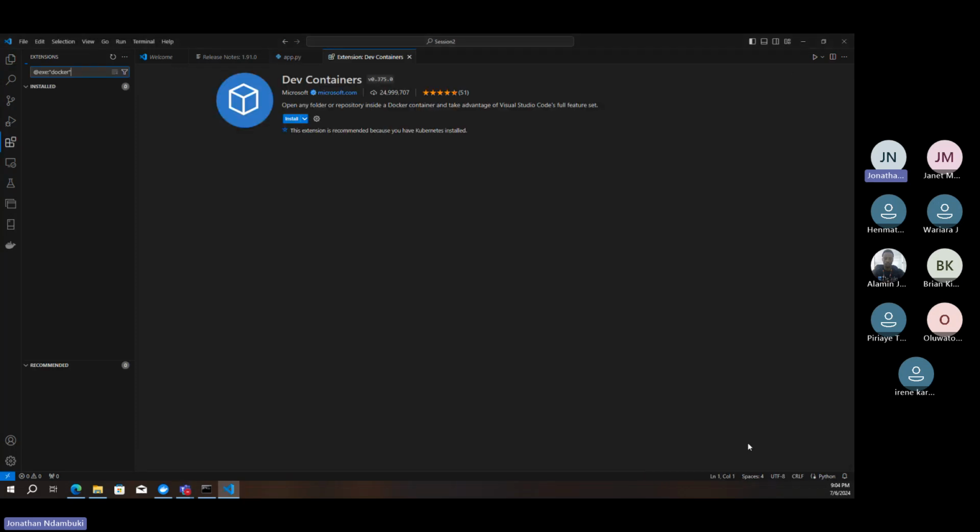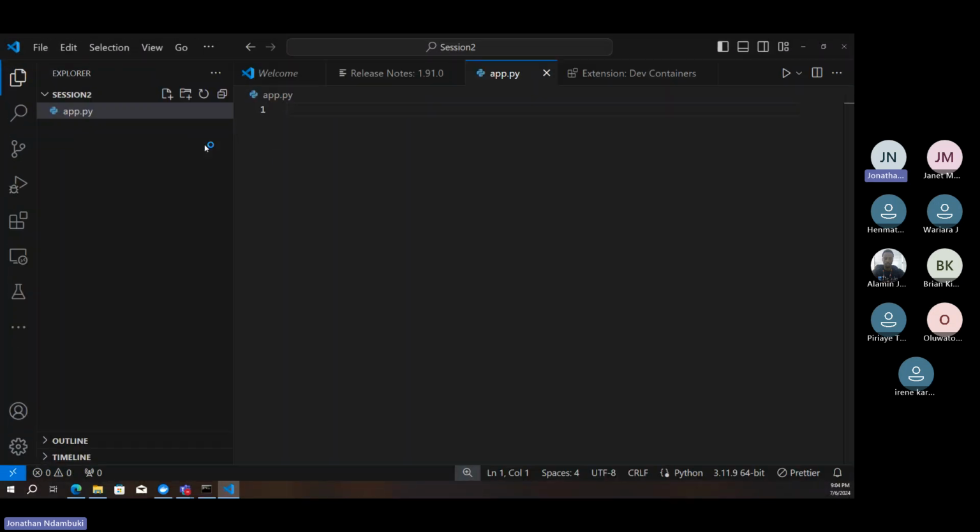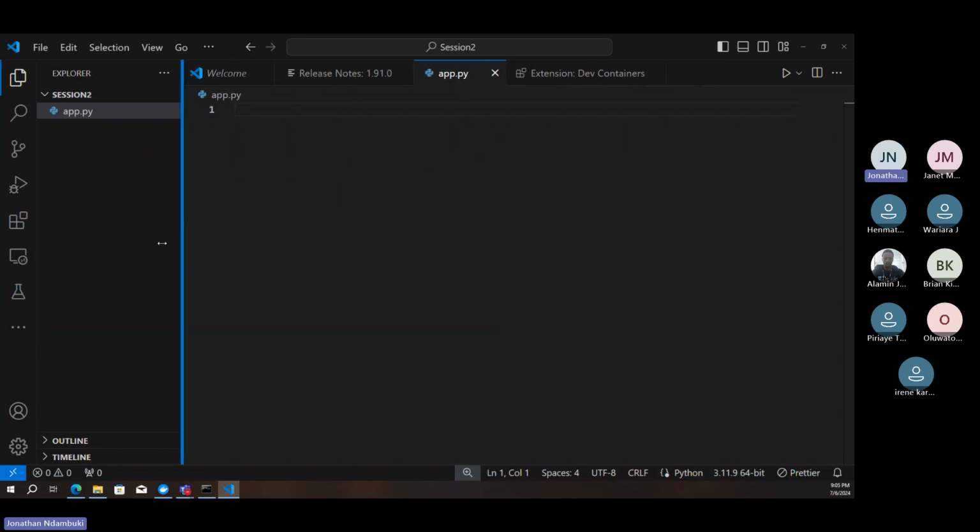So the first thing that I want us to do is to build a small image. It will not be very complicated, just a small image, and then we can see some of the commands that we need to do. And remember that we have to build an image before we can start a container.